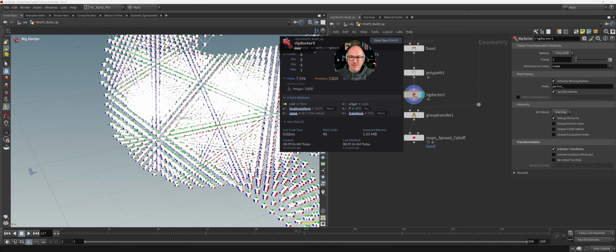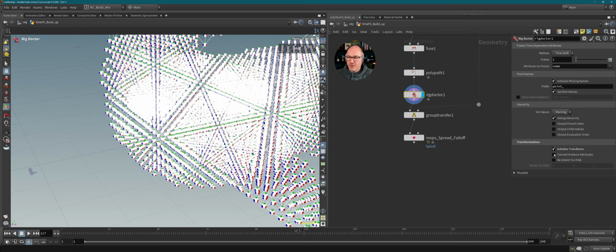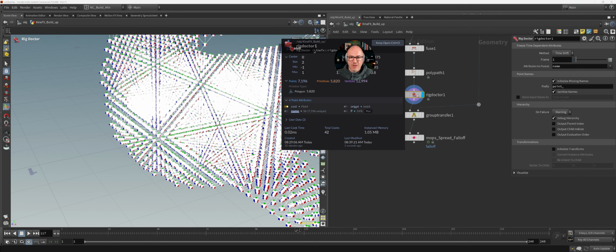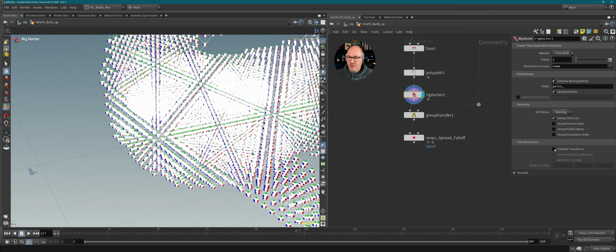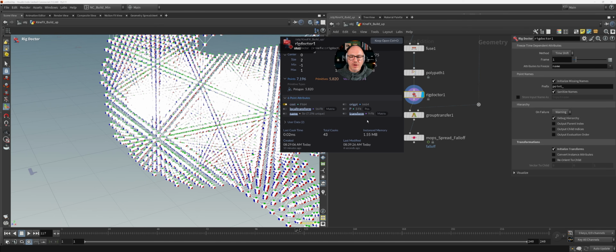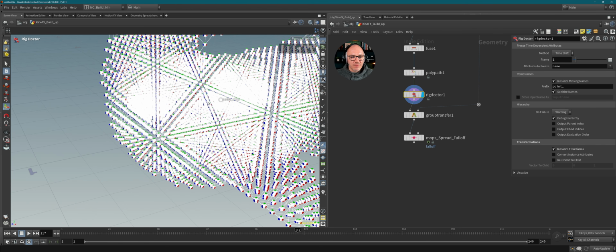If you initialize the transforms, then you have these local transforms here. If you don't do that, let me take a quick look. Yeah, then we don't have that. So it makes sense to initialize the transforms. I forgot this step, sorry, that's very important. So now we have these local transforms here that we need to animate our rig. And I want to specify one of these axes.